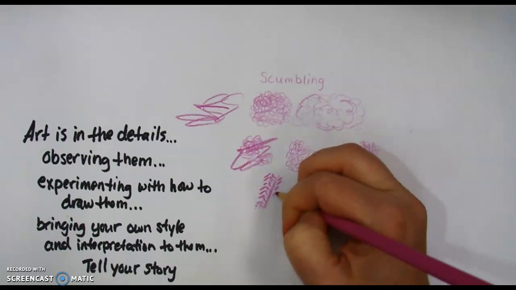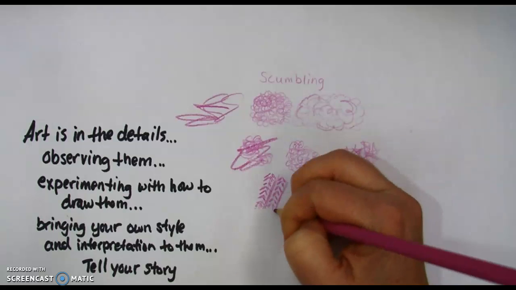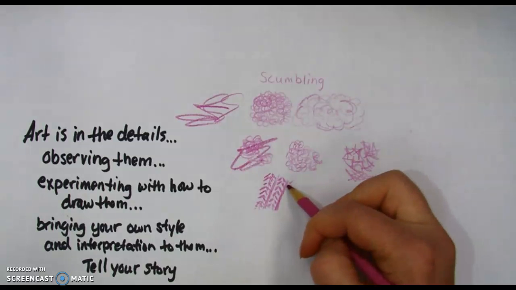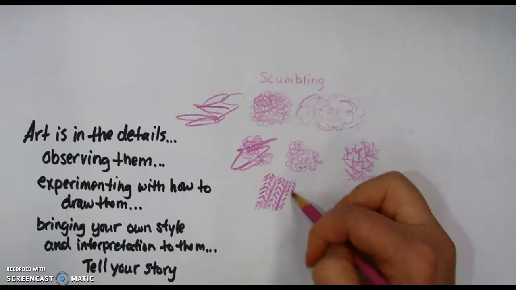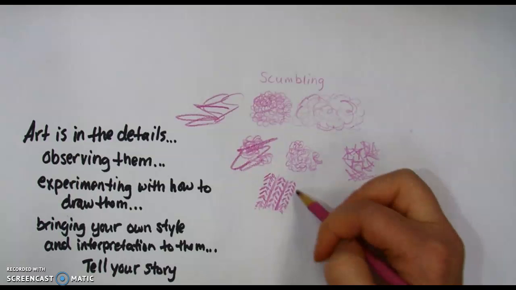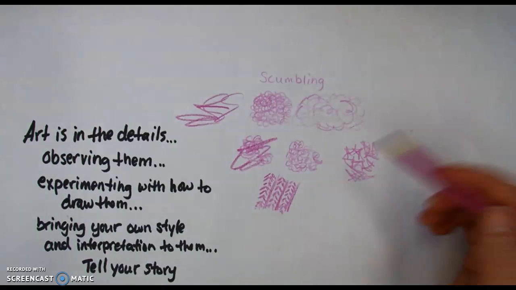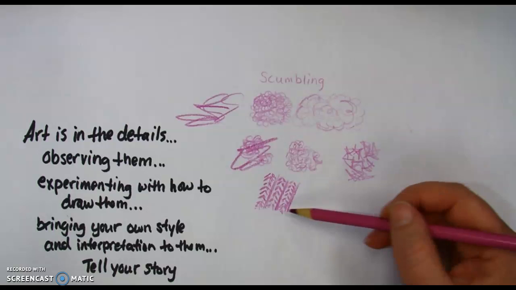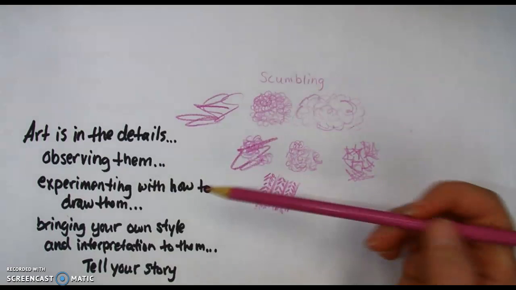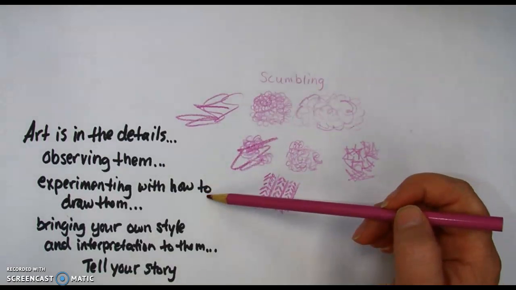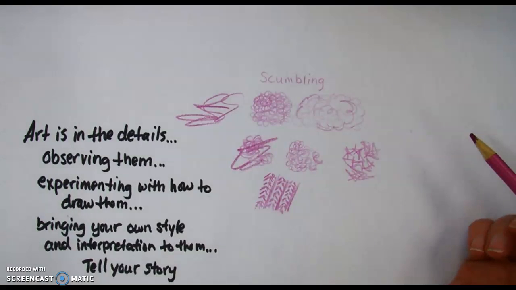you're doing a cable knit sweater and you need it to look like a knitted sweater. You observe the object and you look at the patterns that you see and you figure out what lines you know or can create that can represent that. It's a sweater, okay? Or it could be a tire if it was a different color and done differently. You know, it's a matter of creativity and, again, observing, experimenting with how you can recreate it, and then giving it your style and putting it in a picture that kind of has a theme.